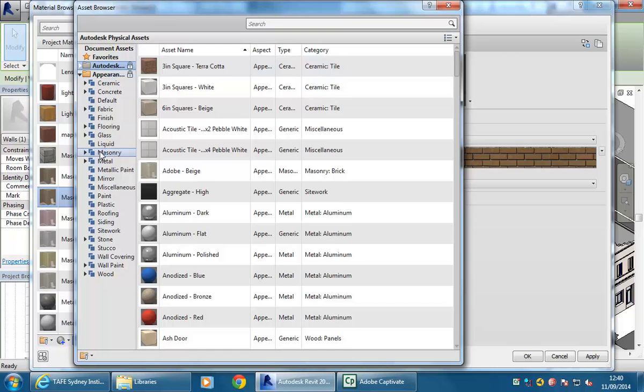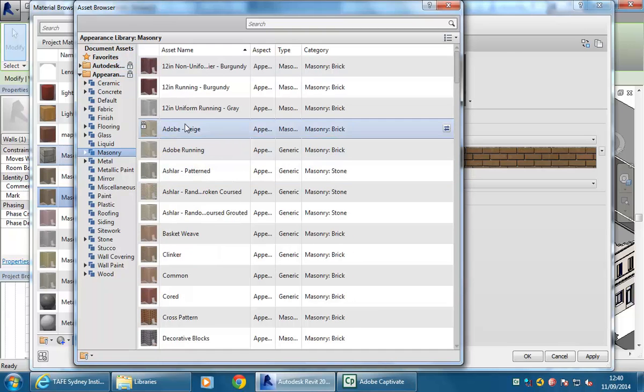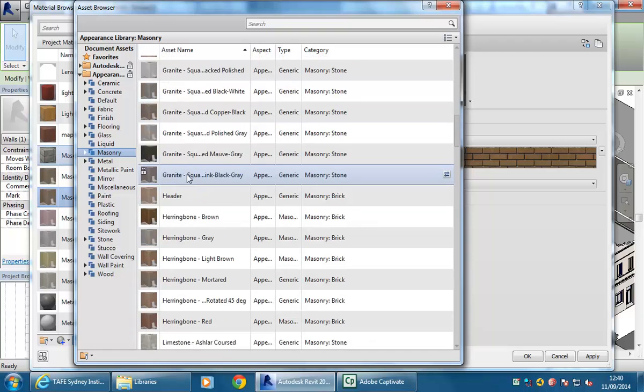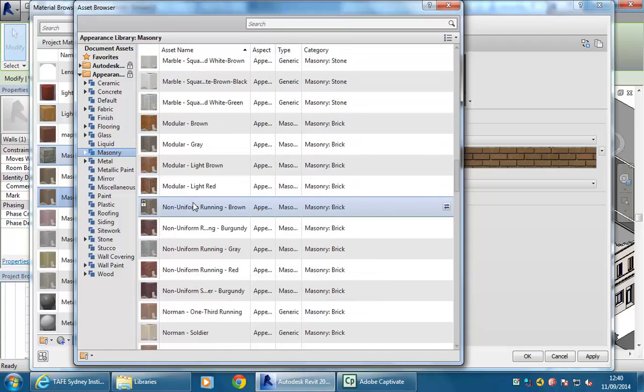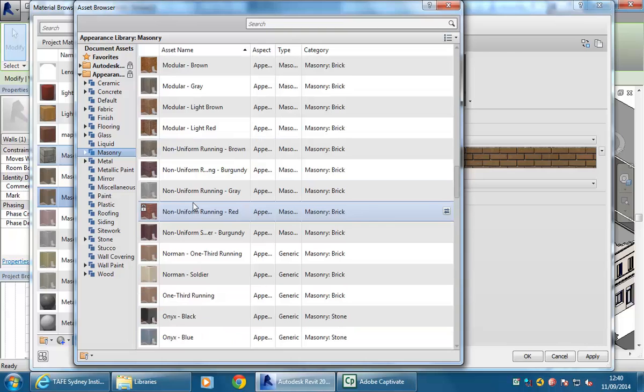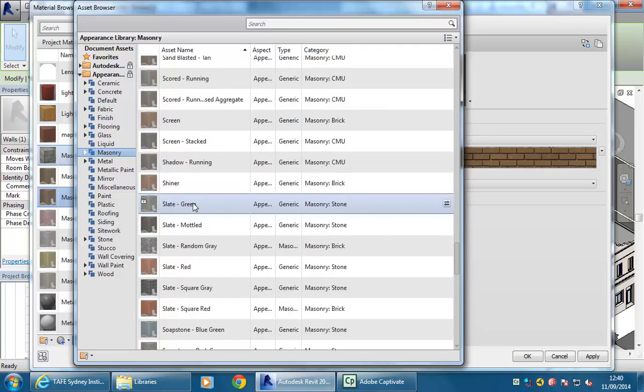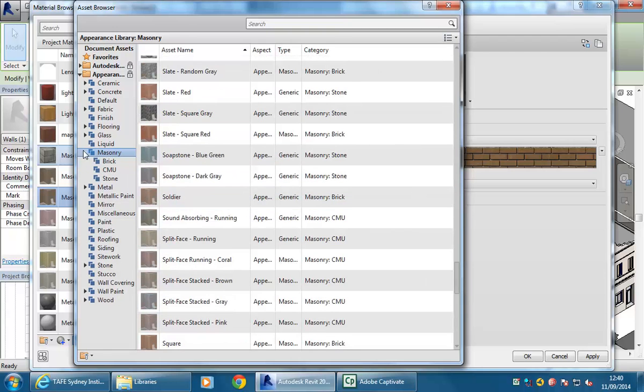In the appearance library, going to masonry. There are some old style bricks in here. Sorry, let's go down to brick.